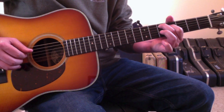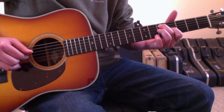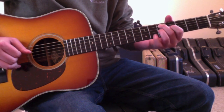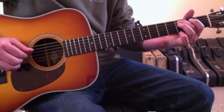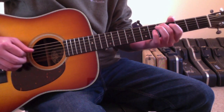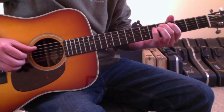And then you're going to go with your ring finger to the 3rd string 5th fret, and then 1st finger to the 3rd string 4th fret. And then you come back down to the C. So hit the 3rd string, hit the 5th string 3rd fret, hammer on 4th string 2nd fret, and then hit the open 3rd string, and then that repeats. And then sometimes in this chord, it changes the rhythm a little bit and goes.